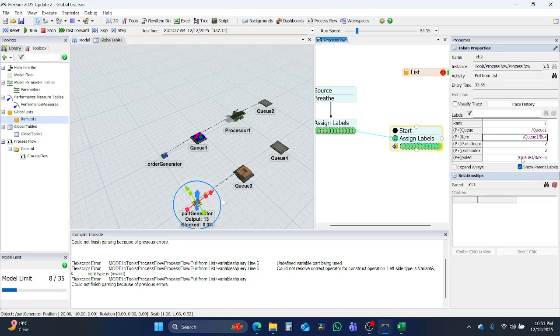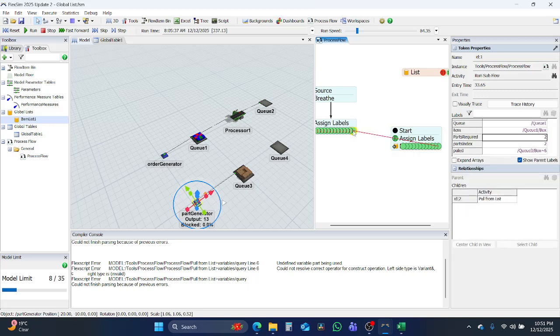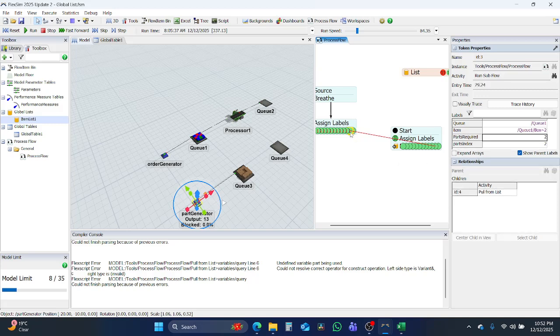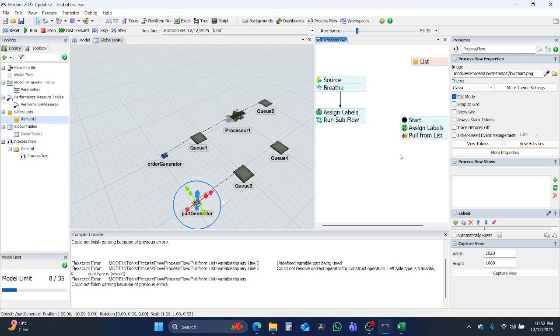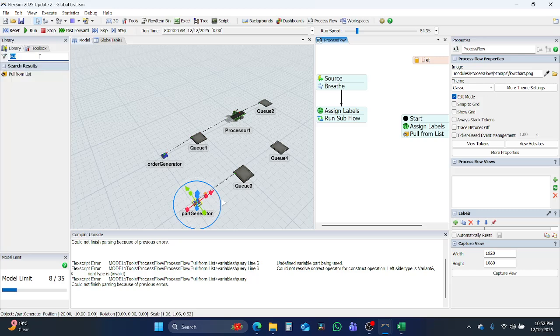Hmm. We can see pulled. It's pulling the boxes. And yeah. So after pulling the boxes, we want to move the parts from this queue to this queue.